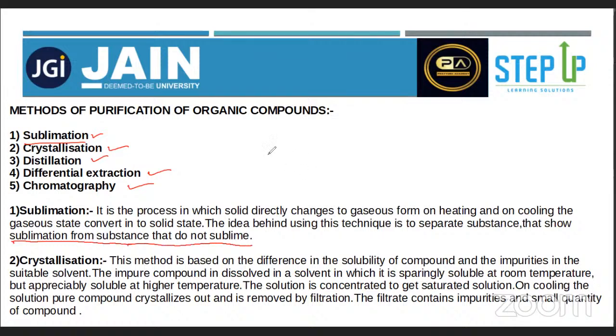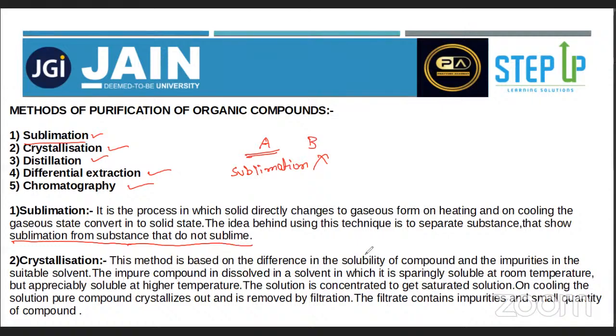So you have to take two things. So I have A and B. Among these, say A shows sublimation and B doesn't show sublimation. If I have to separate them, I know that this particular compound can sublime, and the other is not able to sublime, so I'll use that. One will sublime, the other will not, so you will be able to separate them.